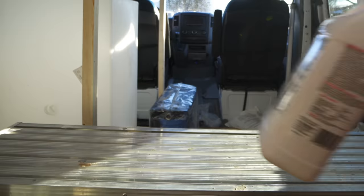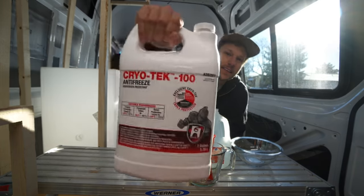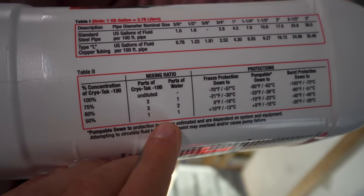All right, so with everything wired up, it was time to add our glycol mixture. We ended up grabbing a product called Cryotech 100, which was a pre-mixed red-colored propylene glycol that tasted like gross cherry cough syrup. I hate cherry cough syrup, but it's not going to kill you. Make sure to get propylene since it's non-toxic. And since it was pre-mixed, we really didn't have to dilute it too much.